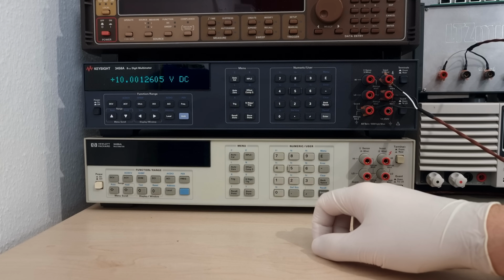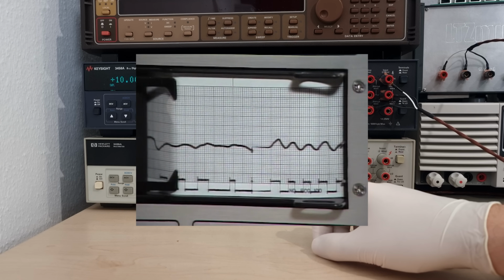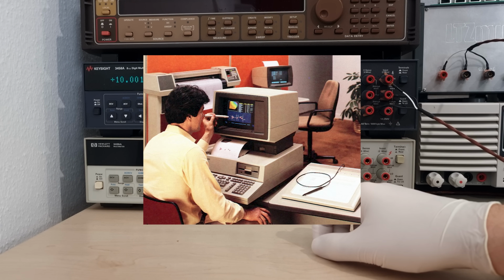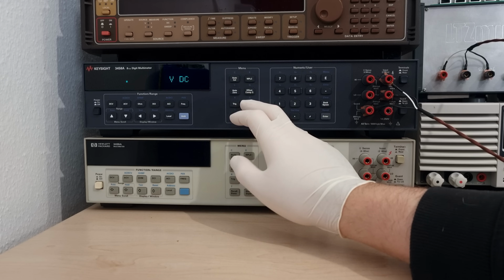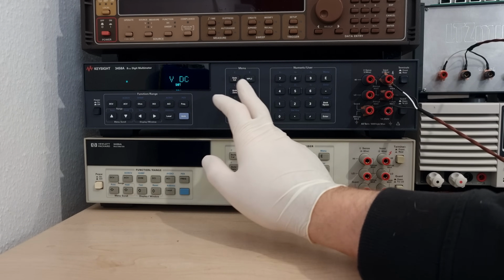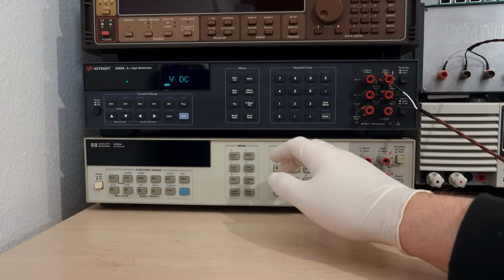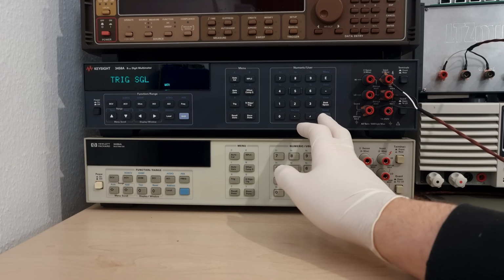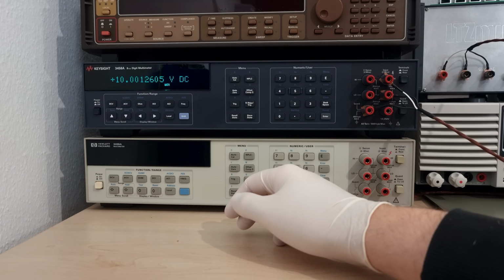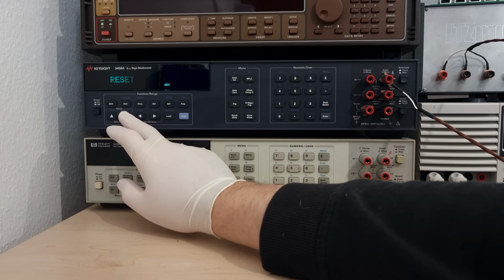Next, one of my favorite features of these futuristic microprocessor-based voltmeters, their built-in math and statistics functions. No longer do you have to feed expensive pens and paper to an XY plotter. Oh, you don't even need a separate HPIB terminal for this. You just specify how many readings you want statistics of, start the math statistics program, and fill the readings buffer with measurements. Then, no matter if your readings are completed or not, you can check out the results of your math operations.